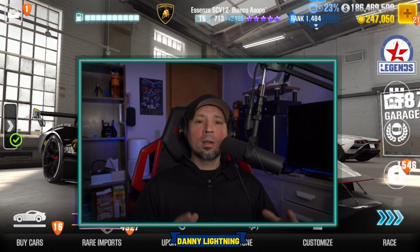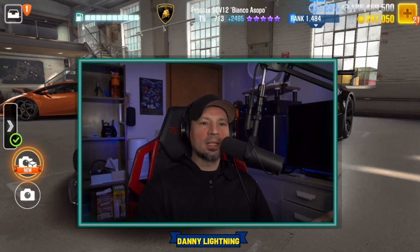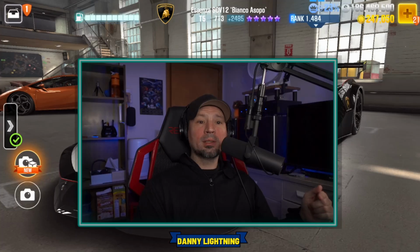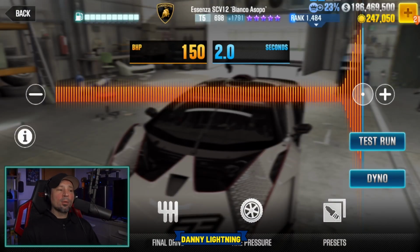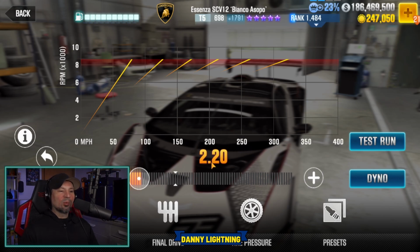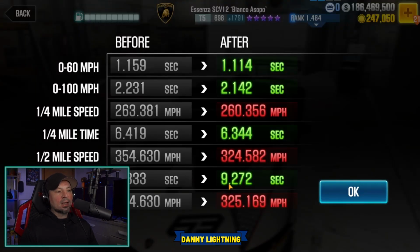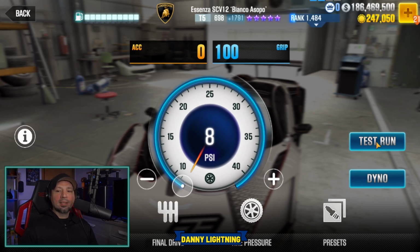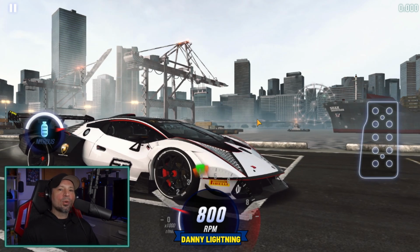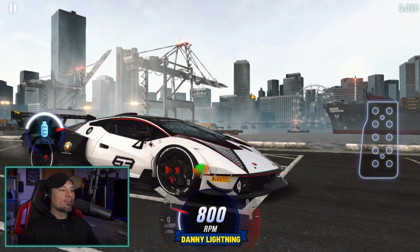All right, so now we're going to go fit all the parts to stage 5 and then show you how to tune it and shift it on stage 5 only. So let's go do it to it. So on stage 5 only, nitrous all the way to the right, we did adjust the transmission to 2.20, tire pressure at 8 psi, and that gives us a dyno of a 9.272, and it is going to beat the dyno by a nice amount on stage 5 only. And we're going to go ahead and drive it exactly the same as we did on stage 6, but it's a little bit easier to drive on stage 5.